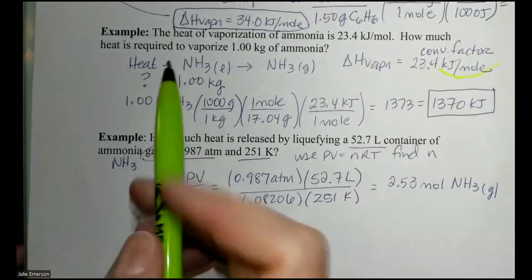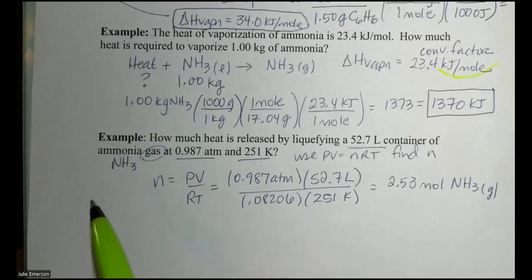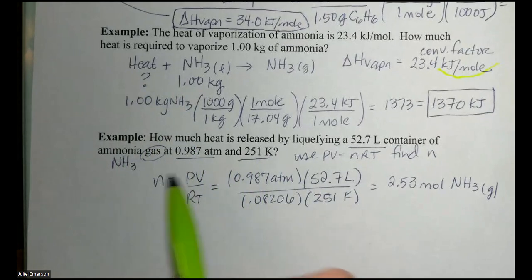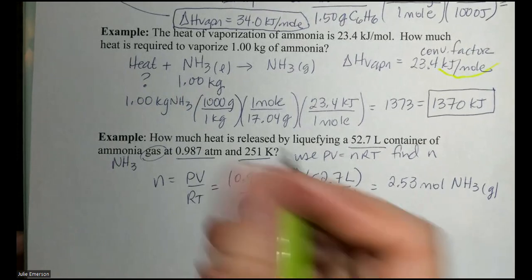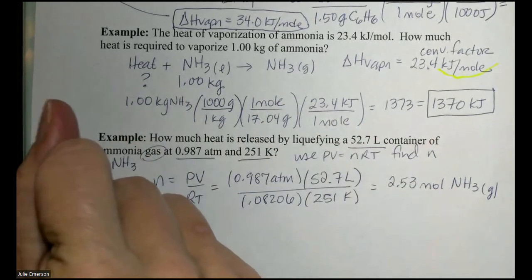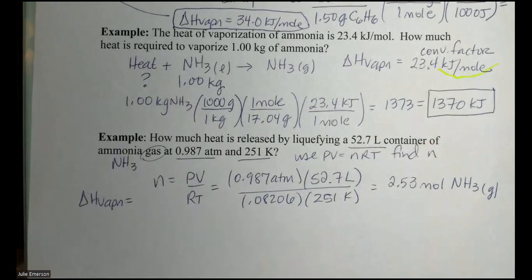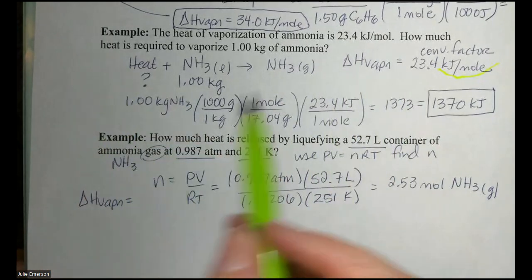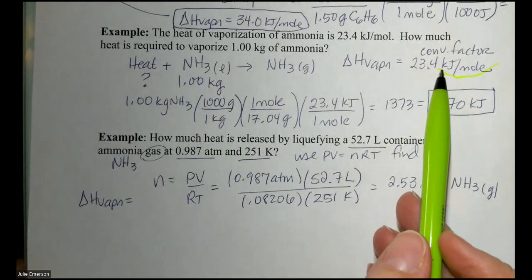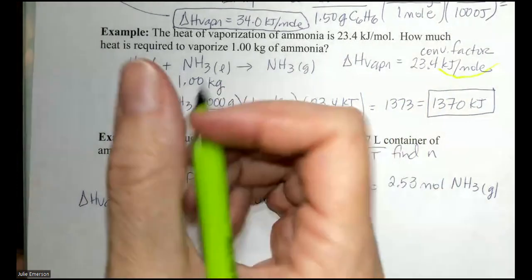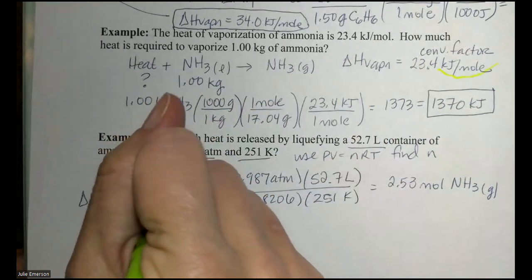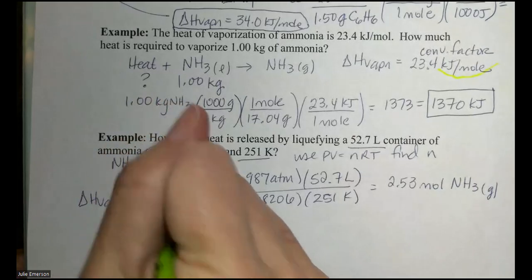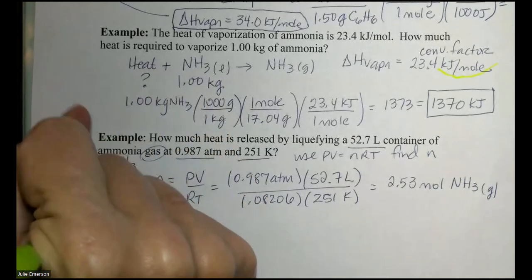So these two questions are back to back on purpose. So if I just gave you this question on the quiz or the test or something like that, your heat of vaporization or heat of condensation would have to be given. I'm carrying it over. So it's almost like this is part A, part B. So like we're doing two different questions. But the heat of vaporization, we're still looking at ammonia, is 23.4 kilojoules per mole. So that would have to be given to you here.